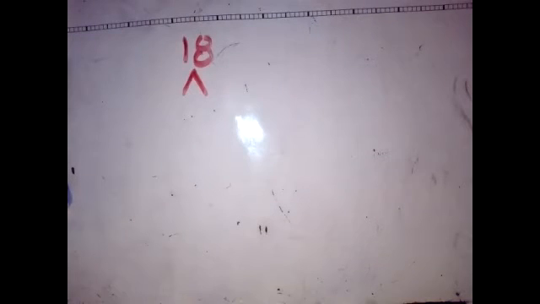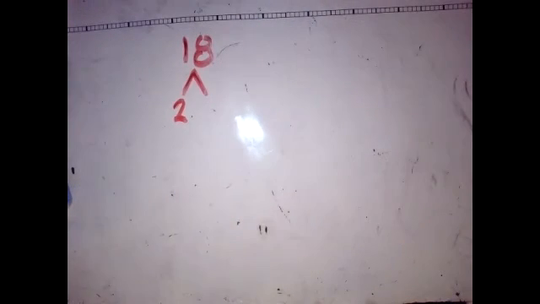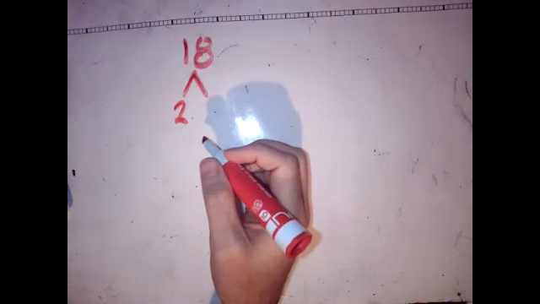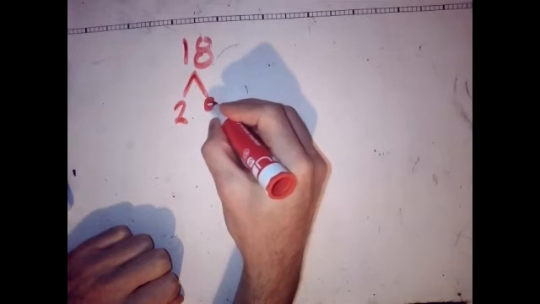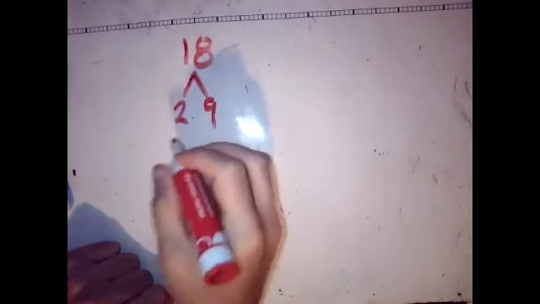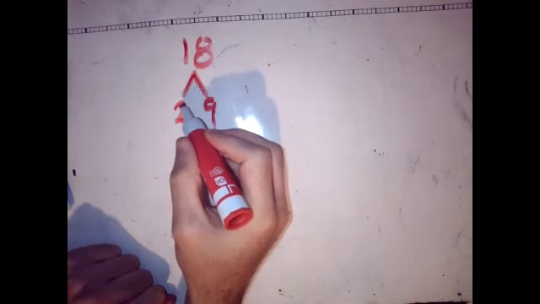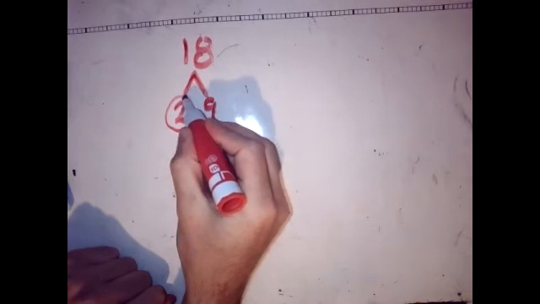For instance, let's look at the number 18. So 18 is also even, so I know I can immediately say 2. I want to think what 2 times something equals 18. Well, I know my math facts. I know it is 2 times 9. So now I'm going to say, can 2 be broken any more? It can't. It is just 1 times 2. It is a prime number, so I'm going to circle that.